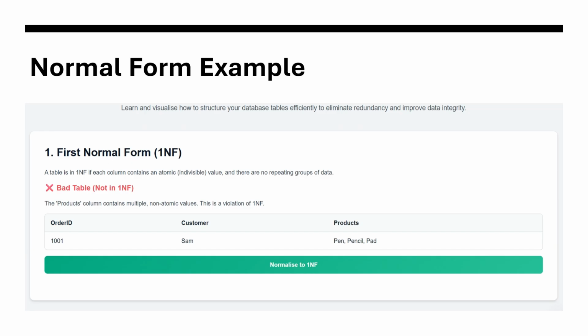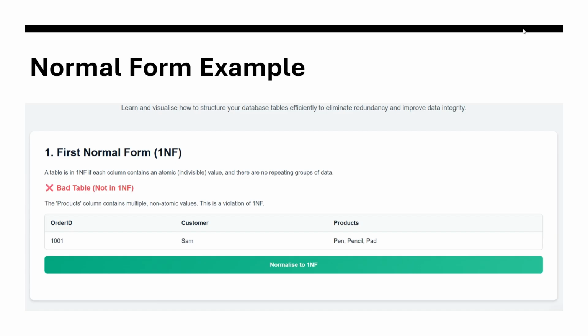The first normal form. What is the first normal form about? It's about having no repeated groups at any point within a particular column. It means that all fields, all columns in the table, must hold what we call atomic values. Each column should contain atomic values.